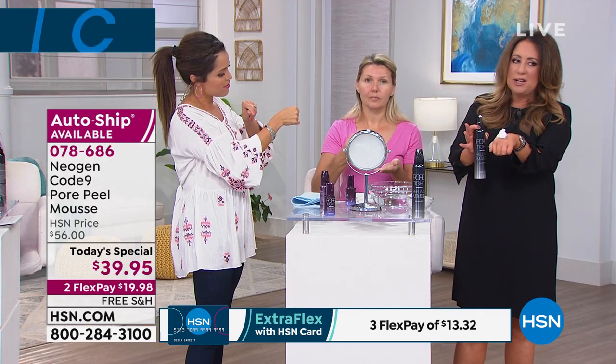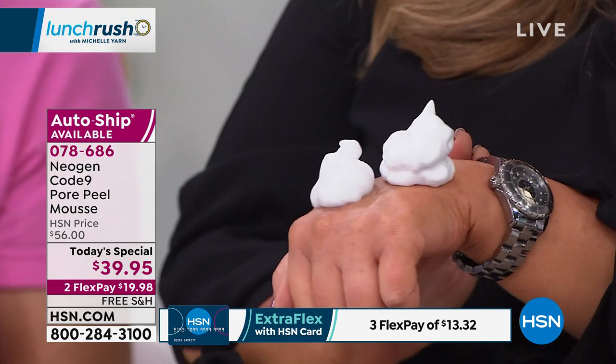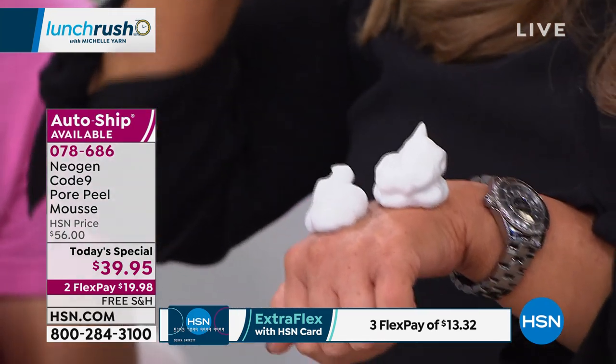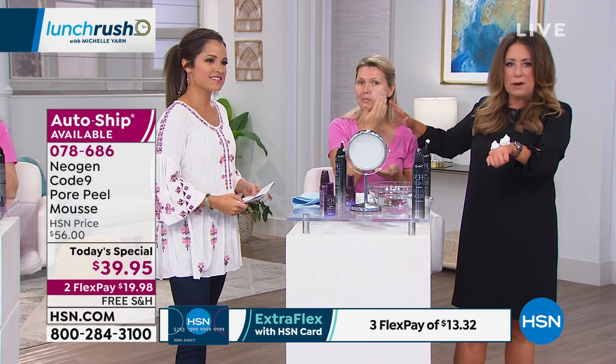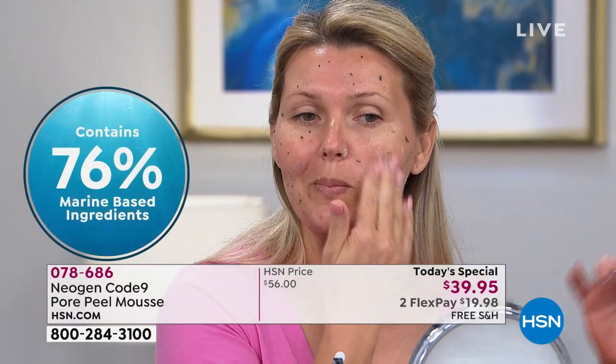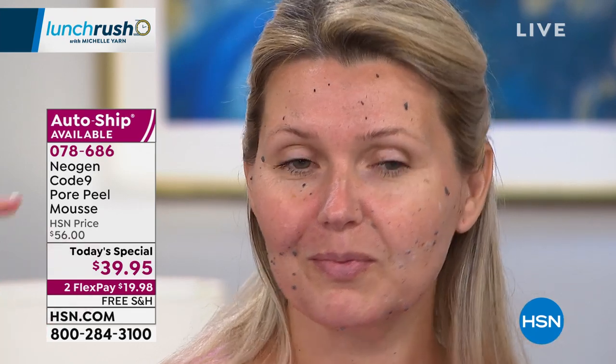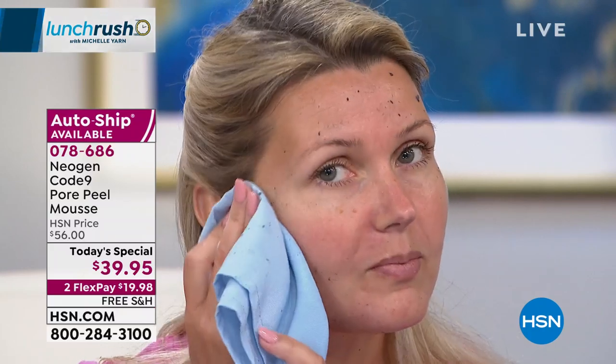The Neogen Pore Mousse actually goes where no other product can go. Products like brushes and machines are topical — they're working on the top layer of the skin. This is a product that has ingredients seeking out everything that's lodged in the pores that no other product can get to. It doesn't matter what skincare you're using right now. This is something you're only going to do once or twice a week, and you don't have to change what you're doing — this is going to make it all work better. Because you can clean your face all the time, but how are you getting deep down without doing something harsh, picking at your skin, or setting up expensive appointments?